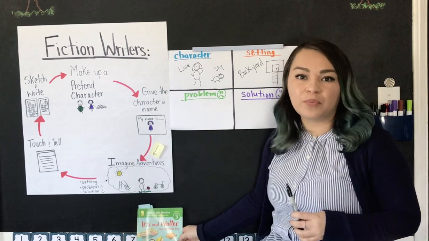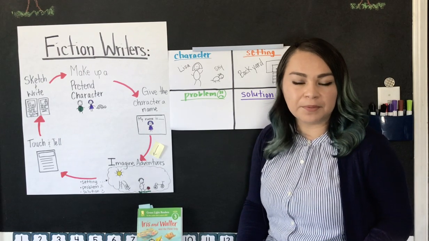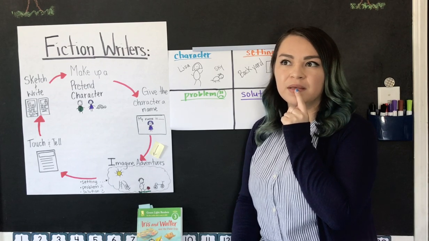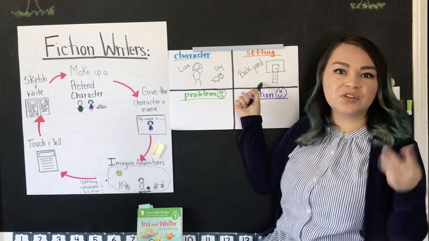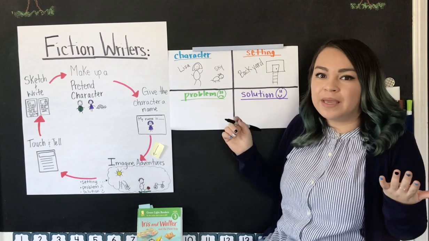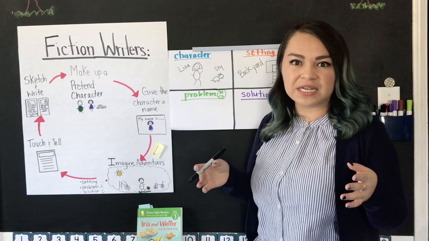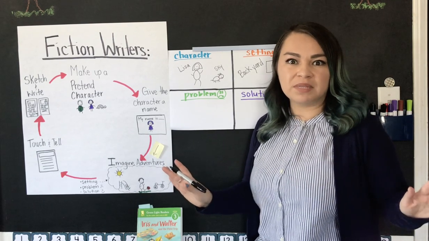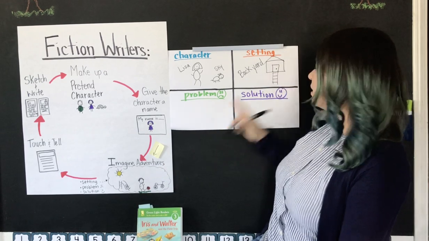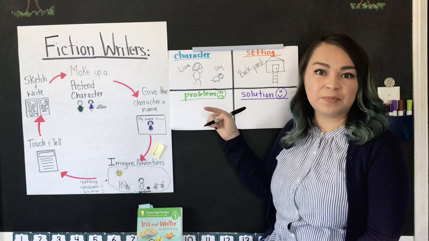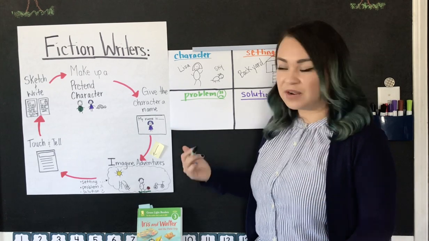So we need to think of a problem that Lisa and Sky are going to have. What do we think the problem could be? Maybe since they are in a tree house, and this is their first time in a tree house, maybe they can't get down. Has that ever happened to you, that you try something new and you're very excited and then you realize, whoa, I'm kind of scared? Yeah, so I think that is going to be the problem. They're not going to be able to get down and they have to find a way to get themselves down from the treehouse.